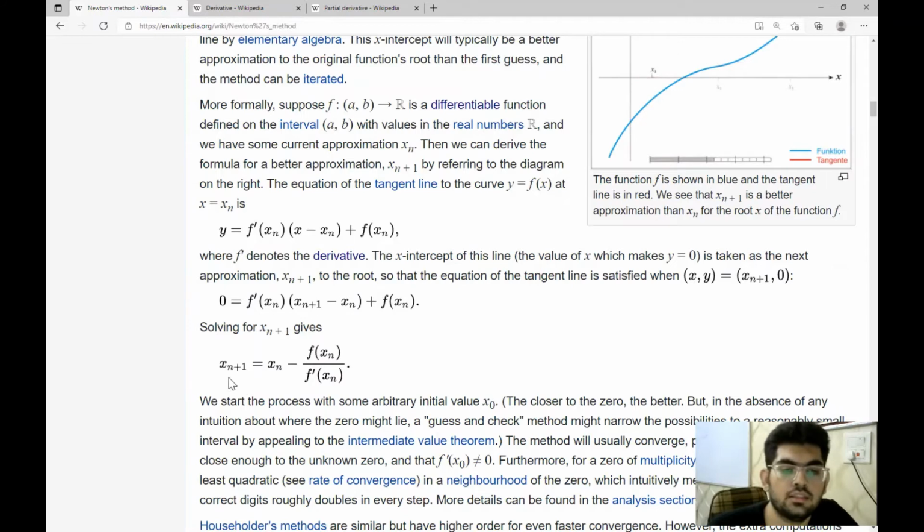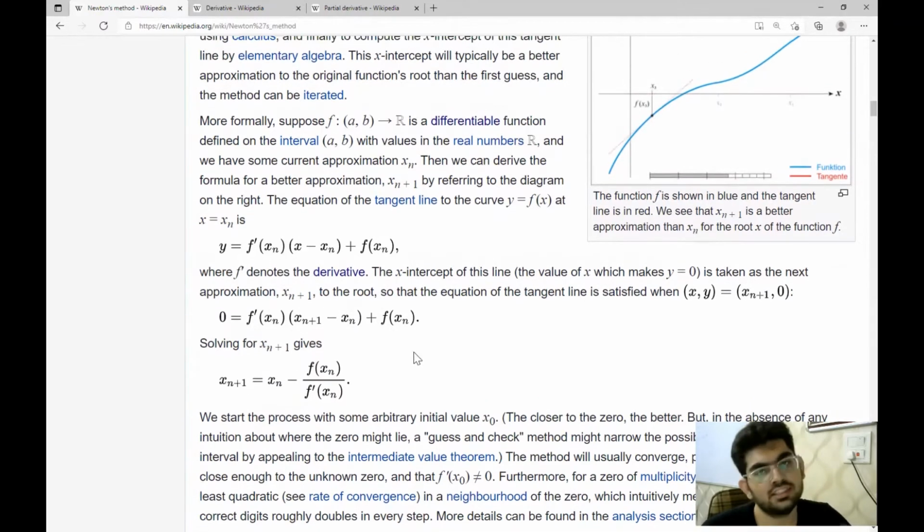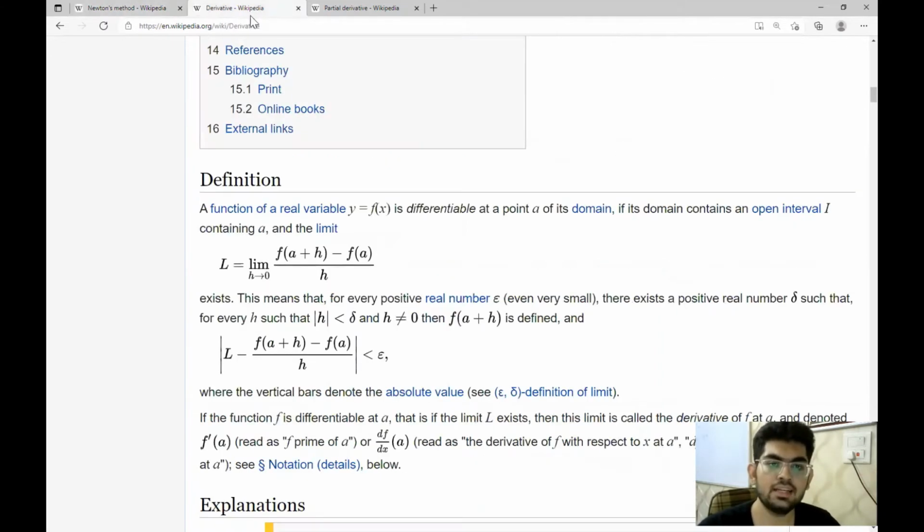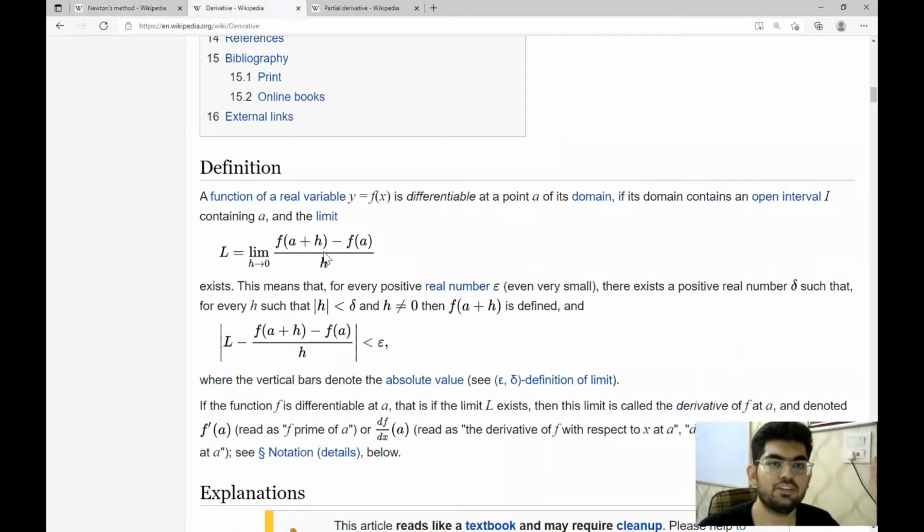Okay, now what the formula that we are simply going to code this formula, like while solving the iteration, every n+1, in order to get the next step of x, we need to apply this formula, xn minus f of xn divided by f dash of xn. Now f dash of xn stands for derivative of xn, and we need to code the derivative as well. For that, we are going to use the definition of derivative.